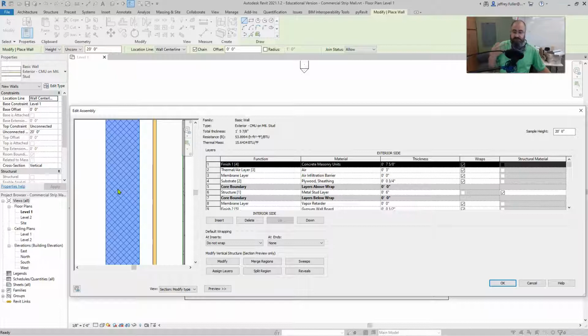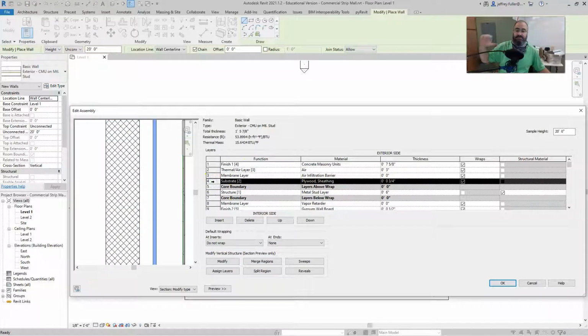Just do yourself a favor and go around and look at some of these buildings in town, see if you can find a metal building. But then again, it could be stucco also placed on the outside of that. And this one, of course, all of these materials are actually placed on the outside of the core boundary and are not considered a structure. Everything else is pretty much the same.